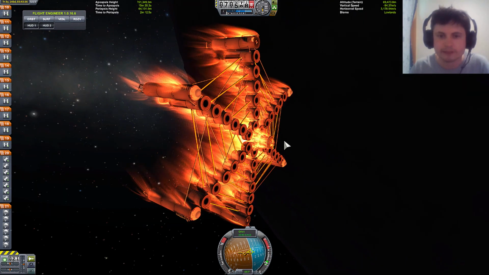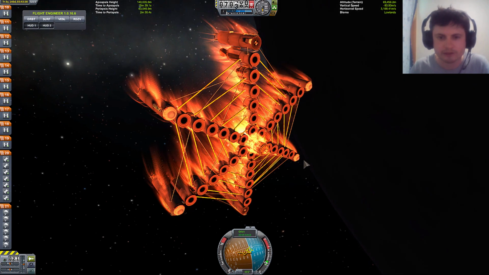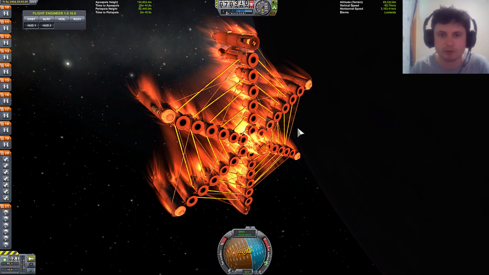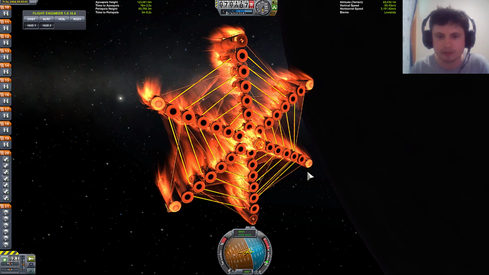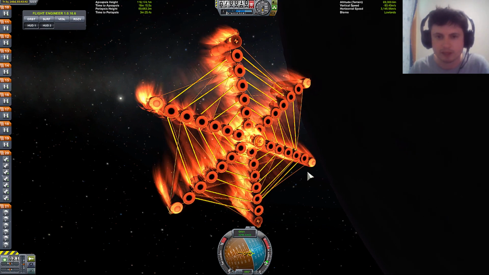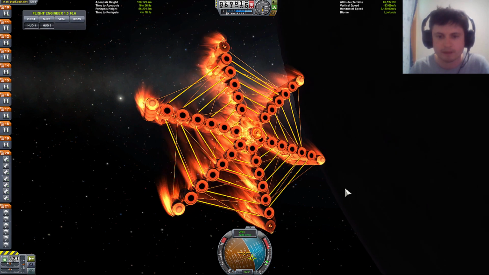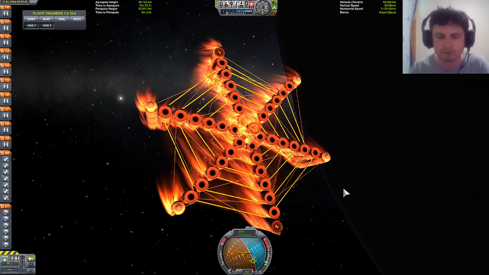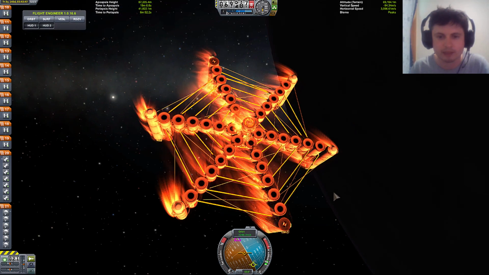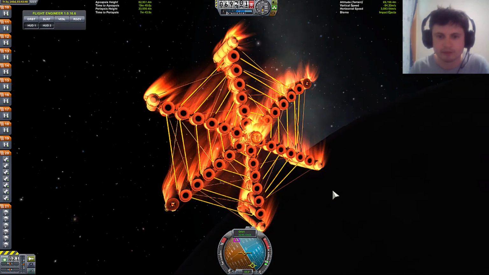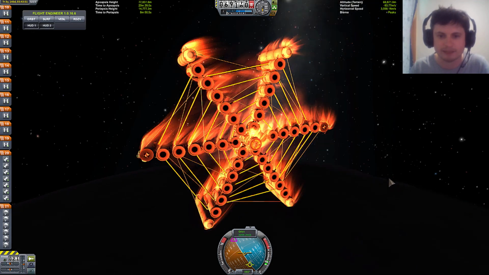However, this would most likely work on Laythe, because the atmosphere there is a lot less thick, and also on Duna as well. This might actually work on Duna and Laythe because the atmosphere is less thick, and it seems like you don't really need to have heat shields on those two planets, because you'll never see so much burning on either one of them. Not so sure about Kerbin, of course. Kerbin very likely to suffer from the same problem, but Laythe and Duna are possible two contenders for heat shield-less, air brake-less approach and landing.